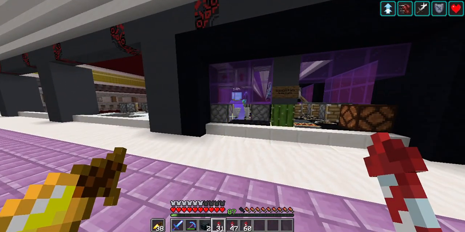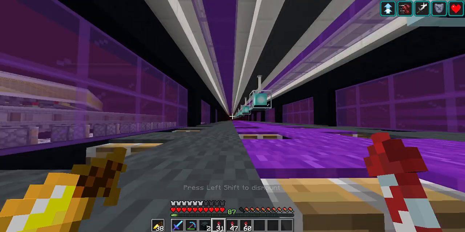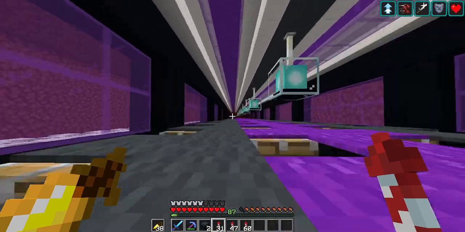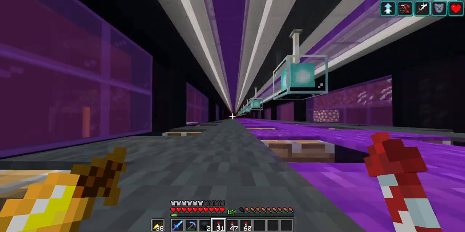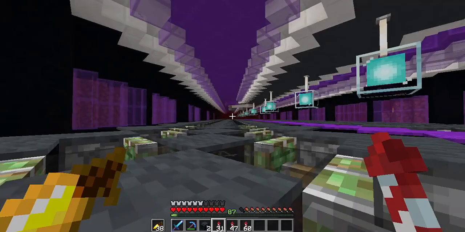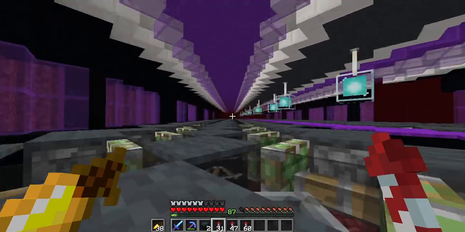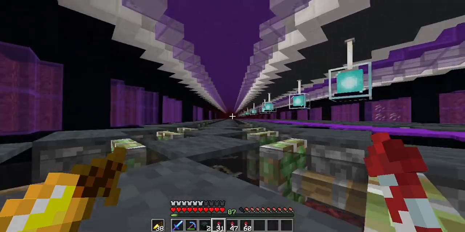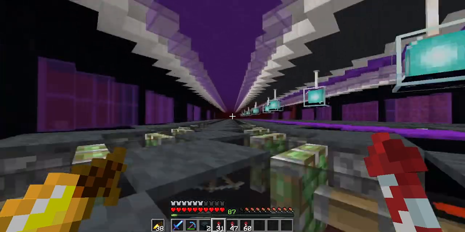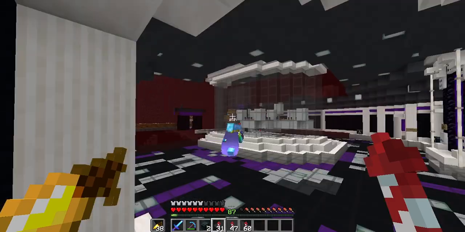Oh, Obsidian Farm. Yeah, this is one of our latest projects. So we need a lot of obsidian for some of the upcoming projects we have. And we initially thought about using the end platform for this, but unfortunately we have a concrete factory in the end, an automatic concrete maker. And there was simply no space to fit the wither in the end, so we instead went with the overworld portal-based wither farm. All right.